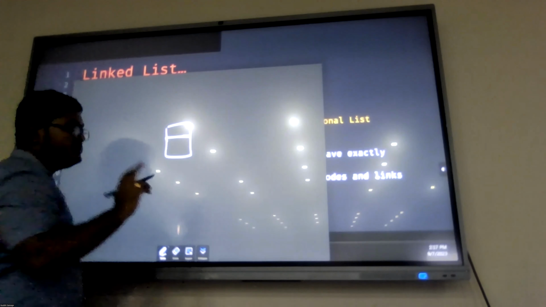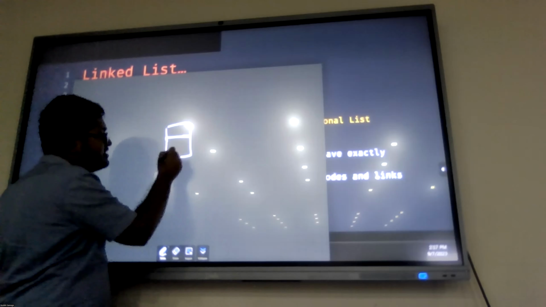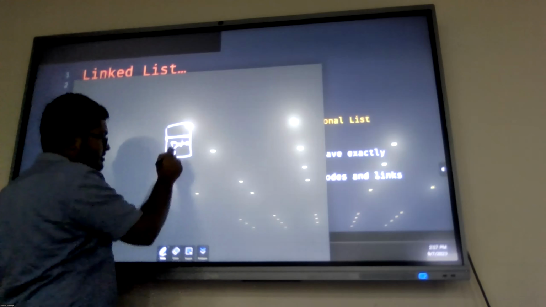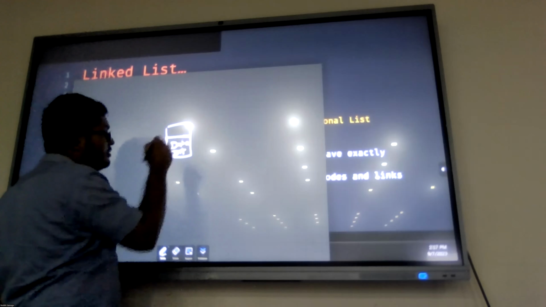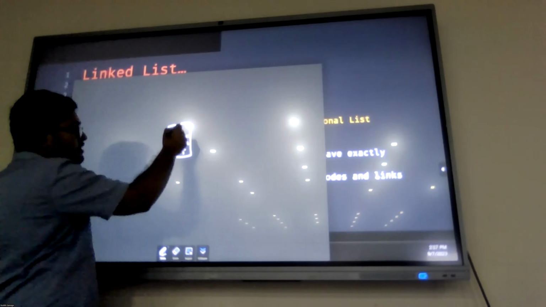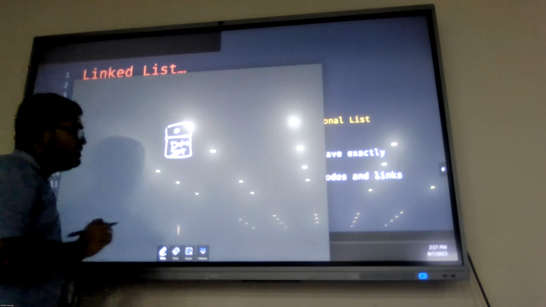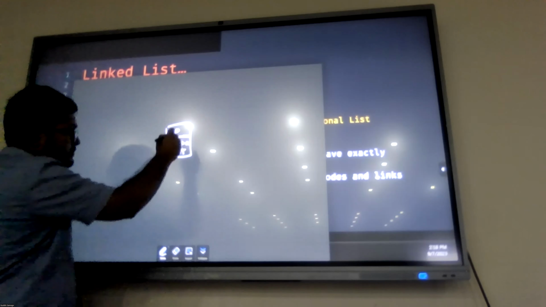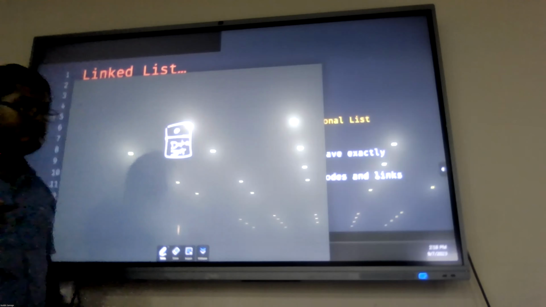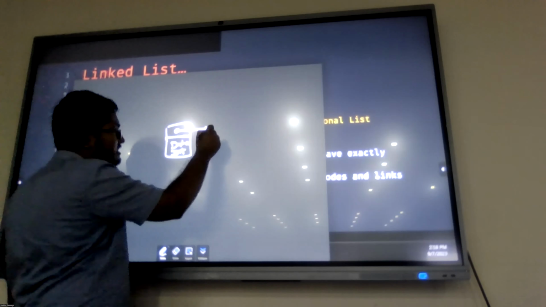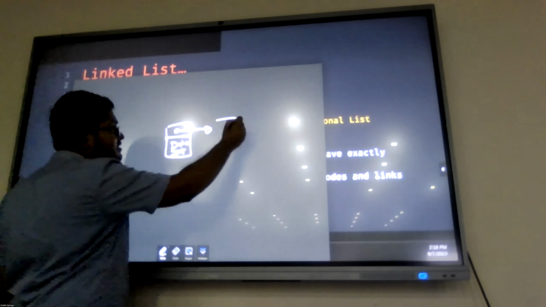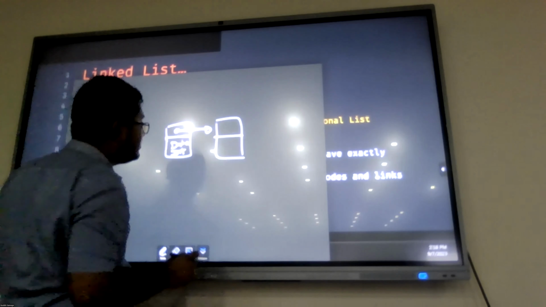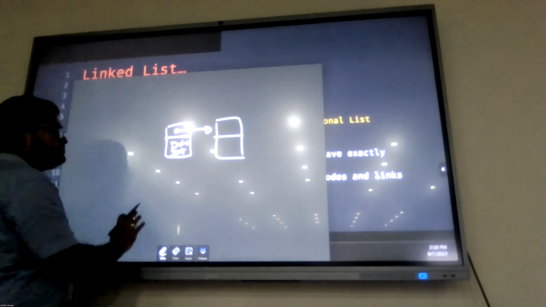There are two things. The first one is this data. Here it has data. So I'm asking you to create an integer. That means this particular data will hold an integer value, and it has another value. It is a pointer. That means a memory location. That is going to be the memory location of the next node.